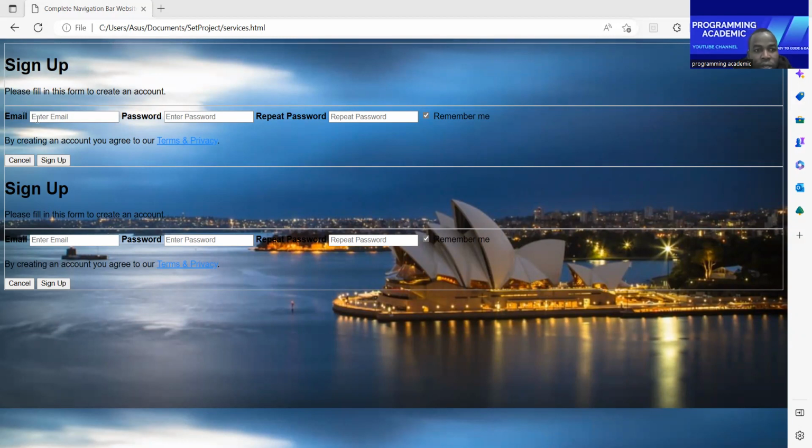Now you are able to write your email, and you can also put your password, and another one to repeat it. Then you have cancel and sign up, and enter again, so you can use it. Okay, guys, I think this is enough, so let's go on to learning another thing.